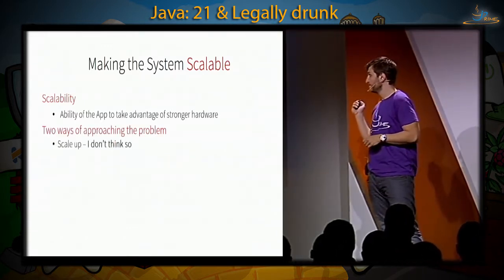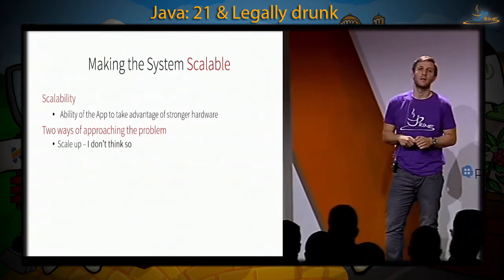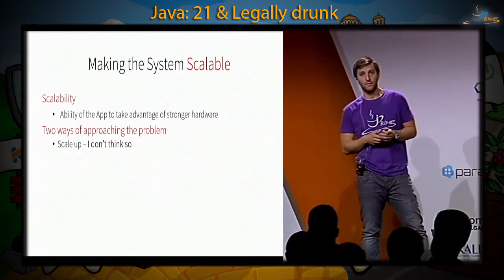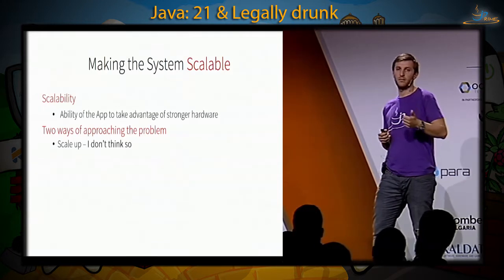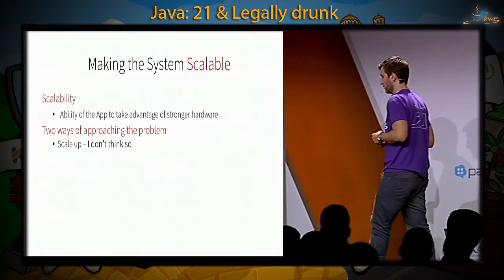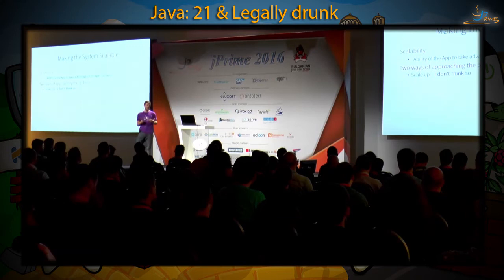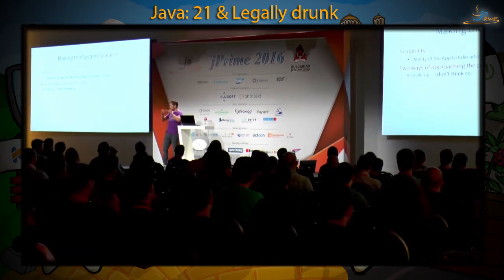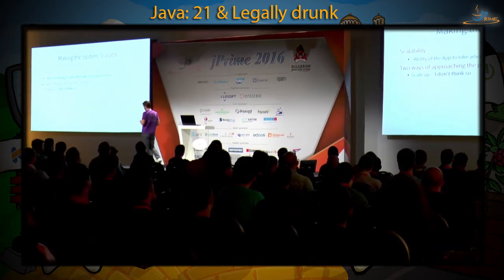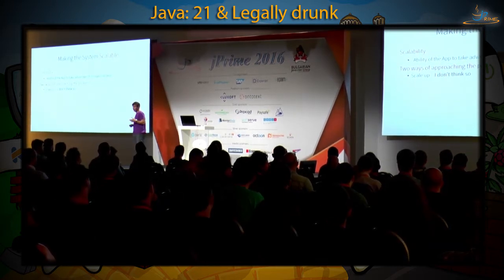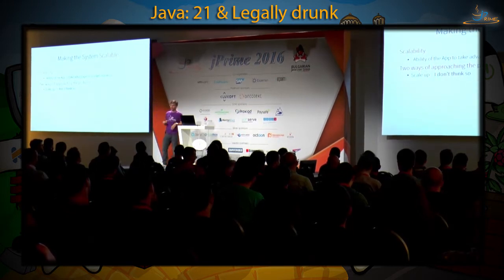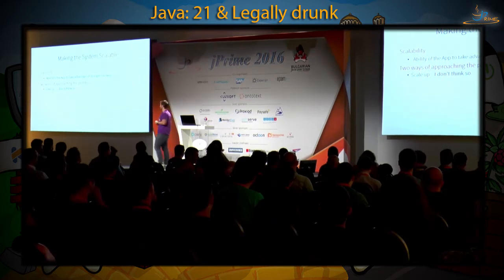There are actually two ways of approaching this problem. We can scale up. Basically, this means that we would still have 1 gigabyte of RAM, and we would still have 2 cores. But in this case, the frequencies on which this hardware works would be higher. So basically, our hardware would stay the same, but it would work faster. Now, the problem with this approach is that it's very expensive. Hardware like that is expensive. So we'll just cross that out, and we will not use that.